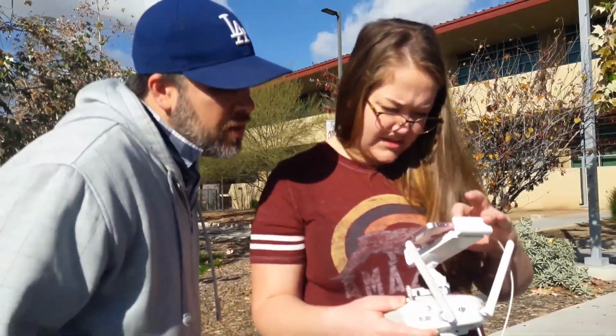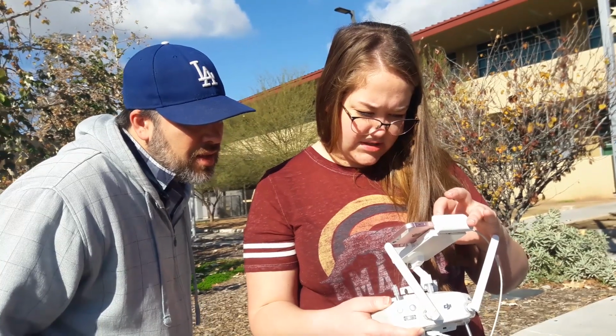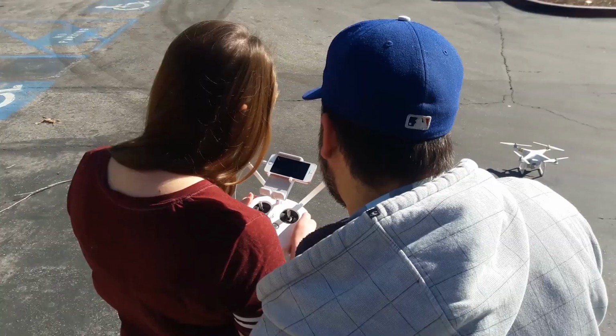Your aircraft was entered as enhanced warning zone, recreational airport. Please fly with caution. To continue flying, you can hit I agree. Oh, I agree. There you go. It was a warning, basically telling her she's near an airport because there are different zones, and DJI wants you to basically accept terms that you're aware that you're in that zone.